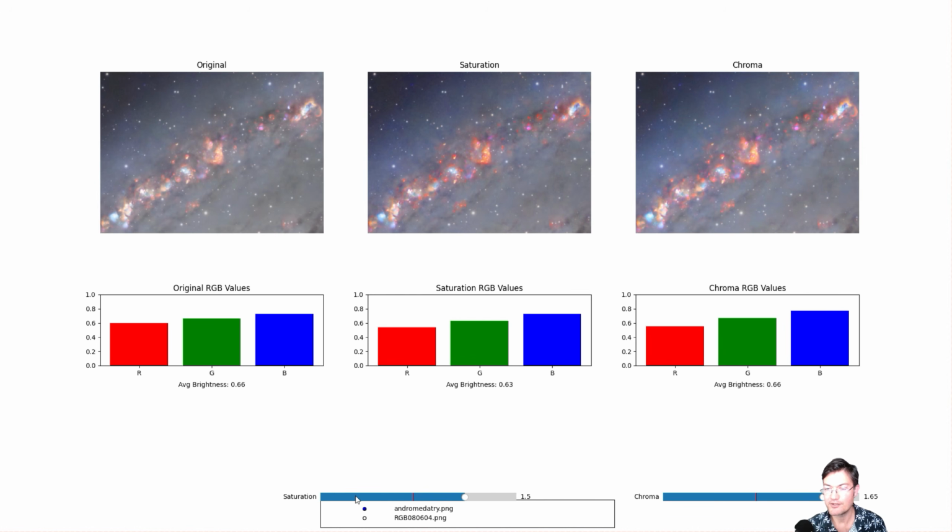Something I find interesting now, if we bring the saturation down, let's say you want to remove the color in the background of your image. A lot of the time we'll mask out the object itself, so we're only affecting the background, and we'll lower the saturation to get rid of color modeling or things like that. You really want to be using Chroma for that too. So let's go ahead and just drop the saturation way down on both of them here.